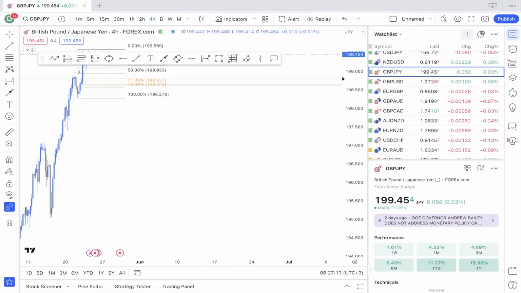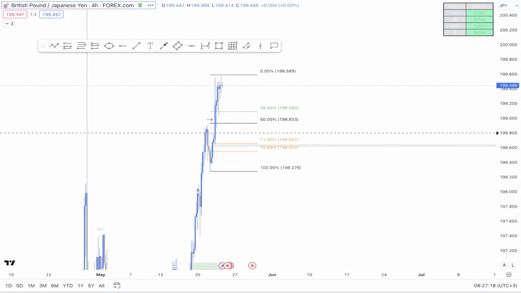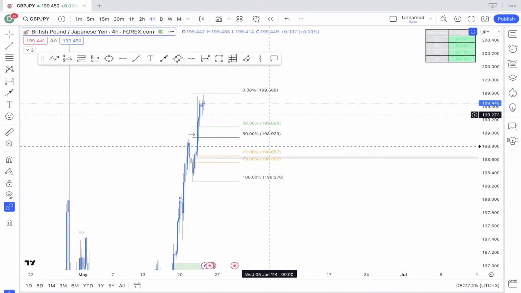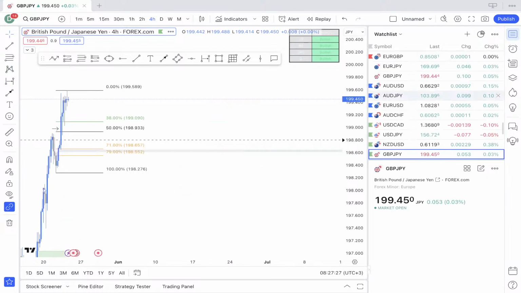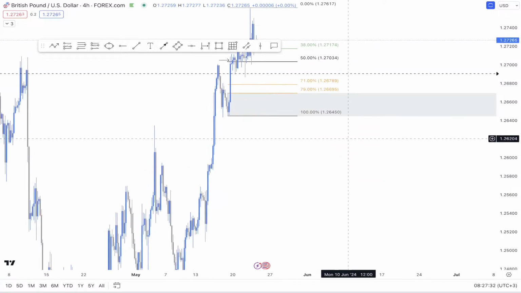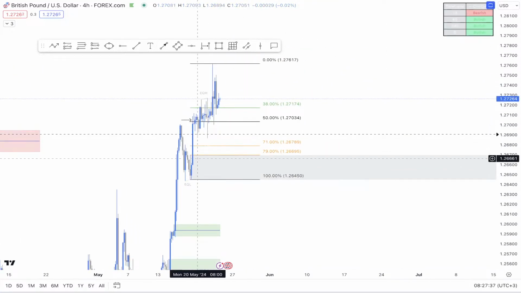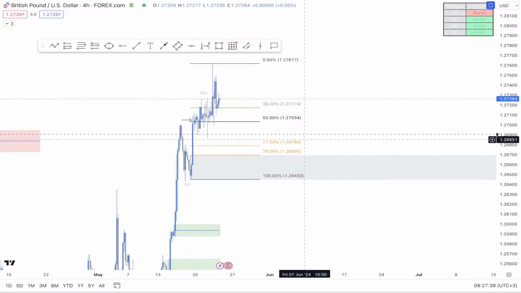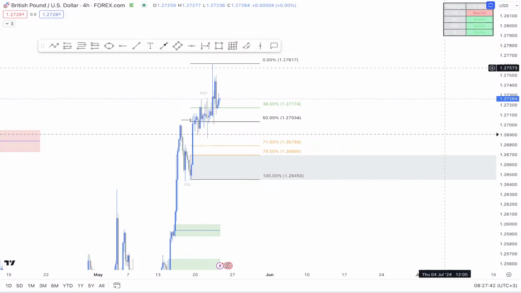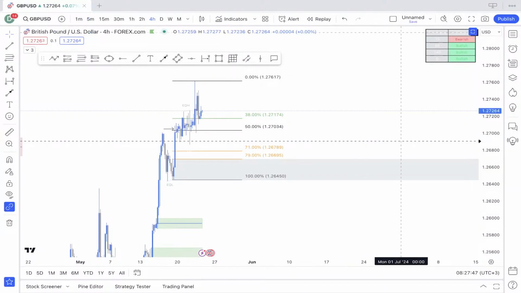GBP JPY with a textbook bullish setup, aggressive break, fair value gap was left behind, that is lining up with the point of interest. Daily and 4-hour both bullish on the graph, and lastly, we now need to wait for that corrective pullback to see if we get it. On GBP USD, another bullish setup looking pretty similar to GJ. Aggressive break, imbalance was left behind. We have an unmitigated order block lining up with the area of interest. Daily and 4-hour are both bullish on the trader graph, and so far this pullback looks pretty corrective to me.